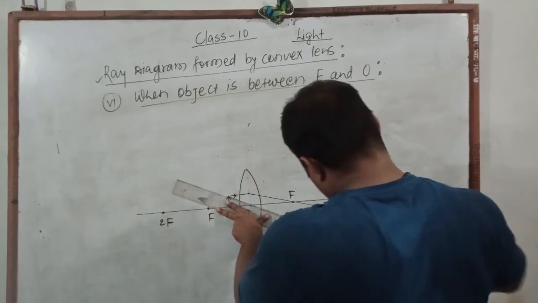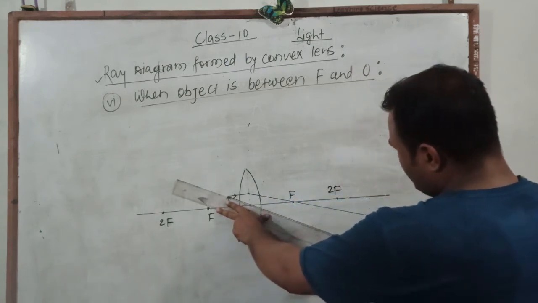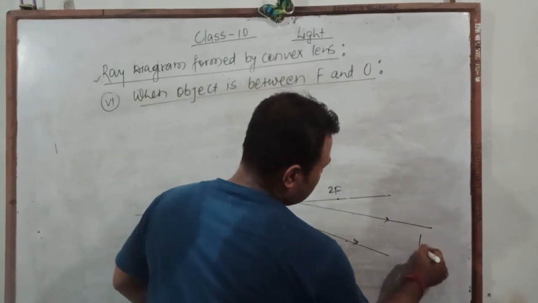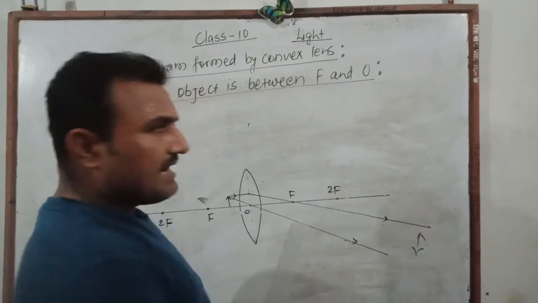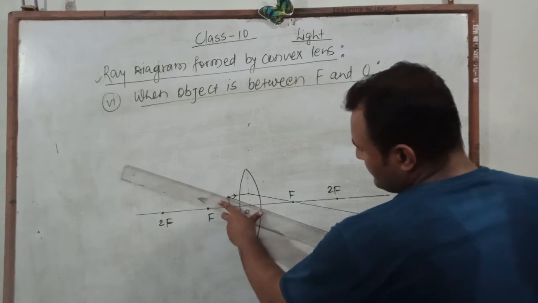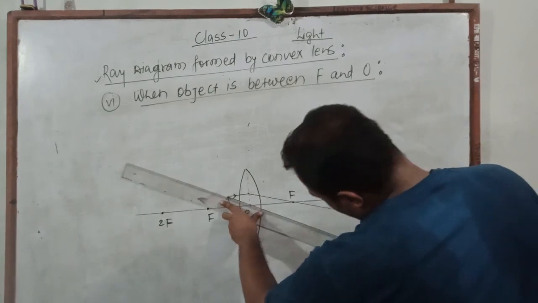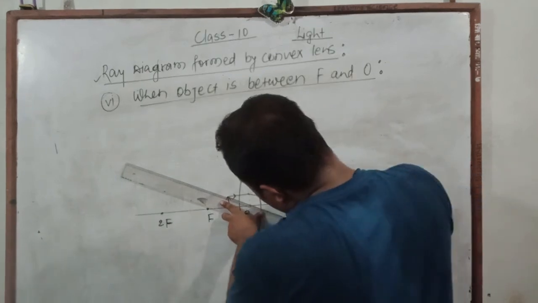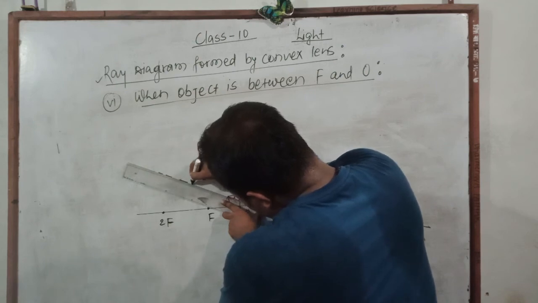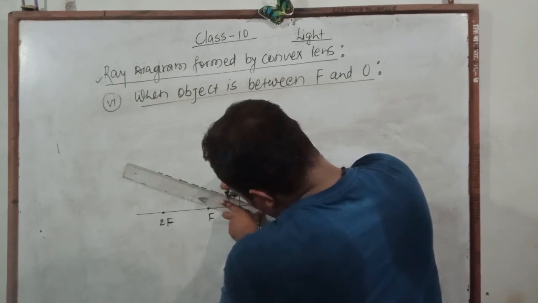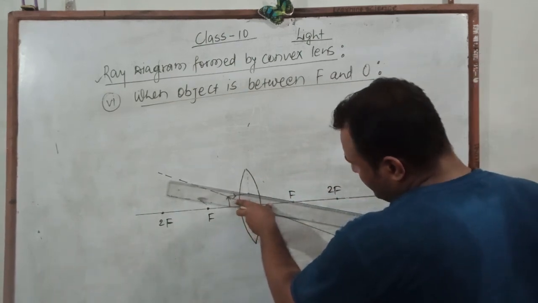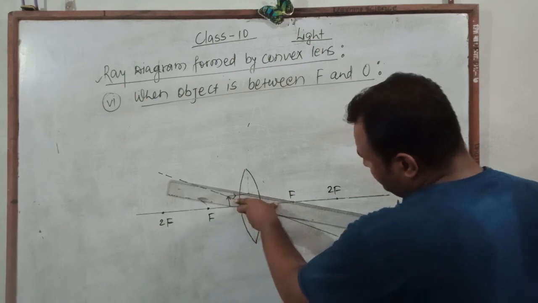Another ray of light passes through the optical center, and here we found that the rays of light go diverging; there is no chance to meet. But diverging means what? It meets behind the lens, and therefore we extend it backward. It may meet behind the object. Suppose we consider the ray of light appears to be coming from the back. We extend it back side. Another ray of light also gets extended in the same path.